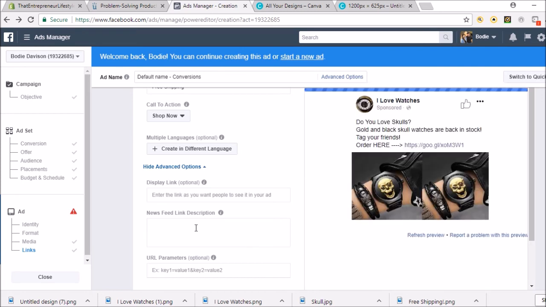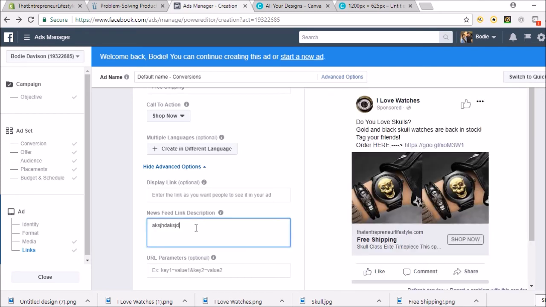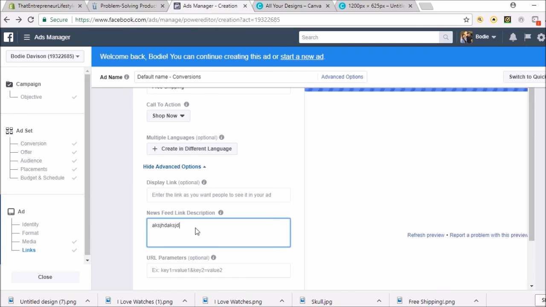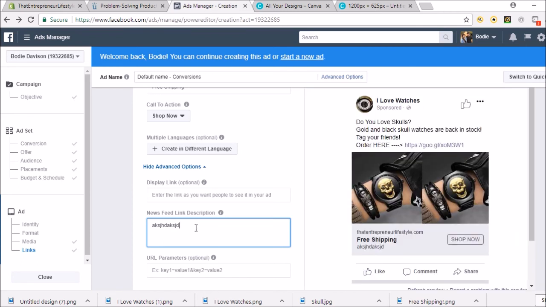Newsfeed link description. So is this the one that changes there? Yeah, it is. Sorry, that's why I entered that in the other one. So this is what I was looking for. What's coming up here is starting to describe the product on the website, but you can change this.